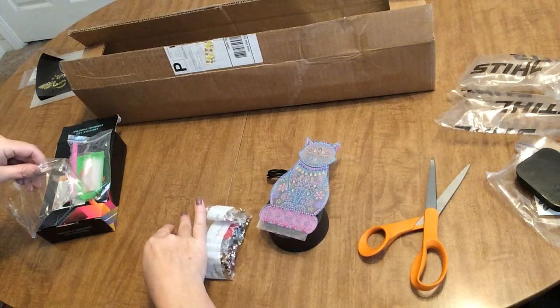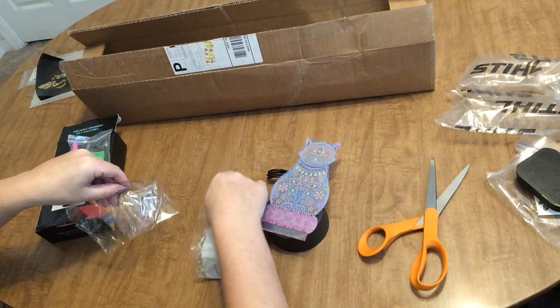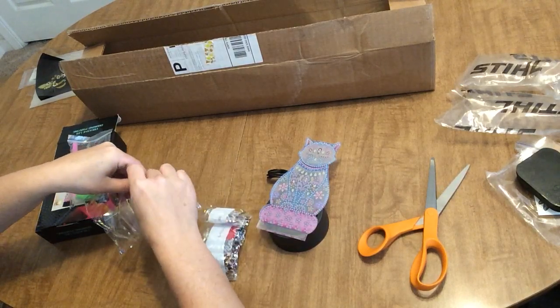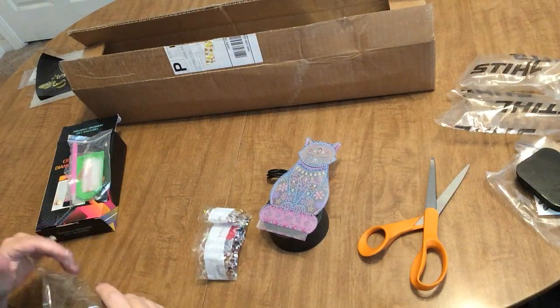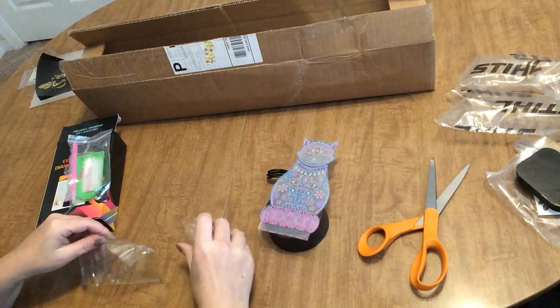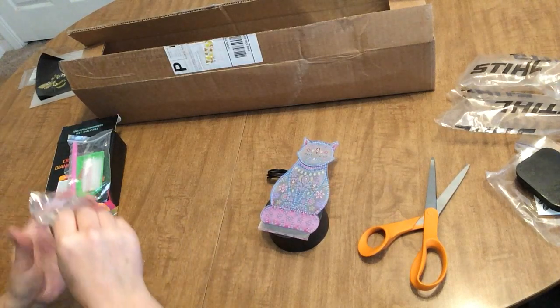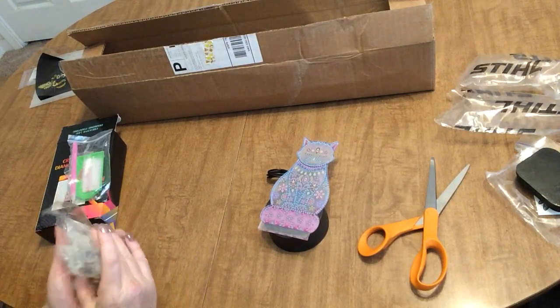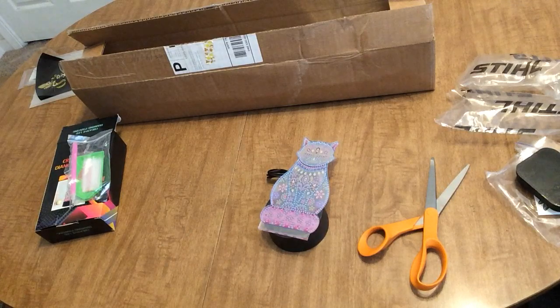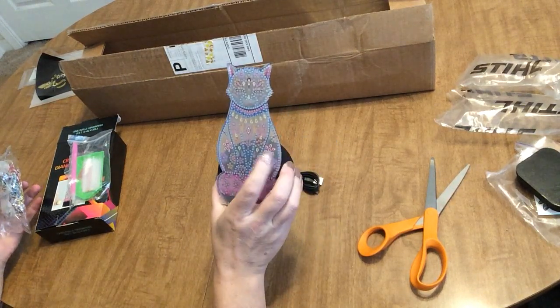The toolkit on this one does come with baggies, which is always a welcome addition. I don't use them for kitting up but I do store my spares in them. My spare box is getting so heavy — I want to count up and see how many of the 447 DMC numbers I actually have. I'm getting to the point where if I already have a color, I'm not saving the extras unless the drills are excellent.